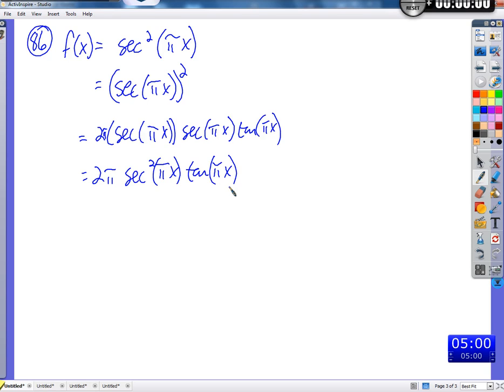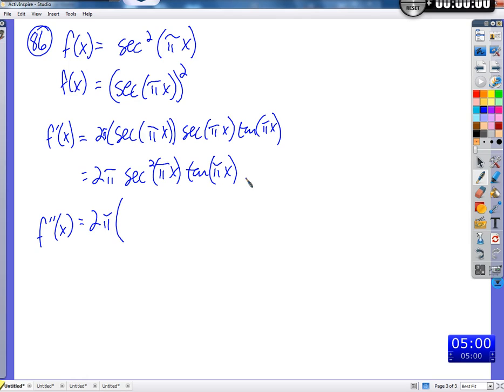So that's F, and this would be F prime. Don't want to confuse anybody. Now F double prime. Well, here we have a function. This is also a function. We're multiplying these two functions together. We're also multiplying by this constant multiple of 2 pi. Constant multiple rule says we can just bring down the 2 pi and multiply it by the derivative of all this stuff. Okay, let's bring that down. That makes it easy.